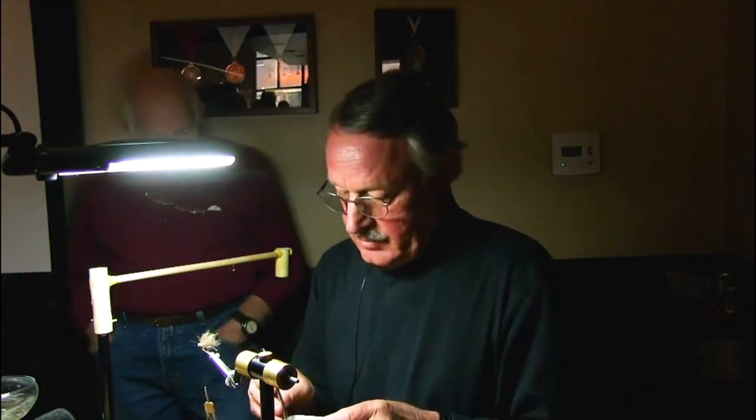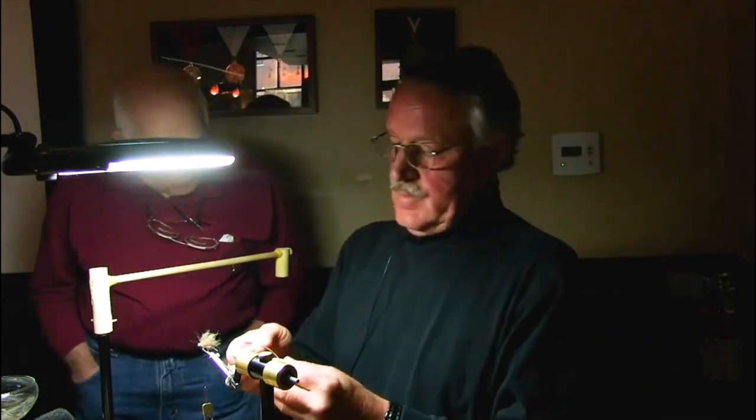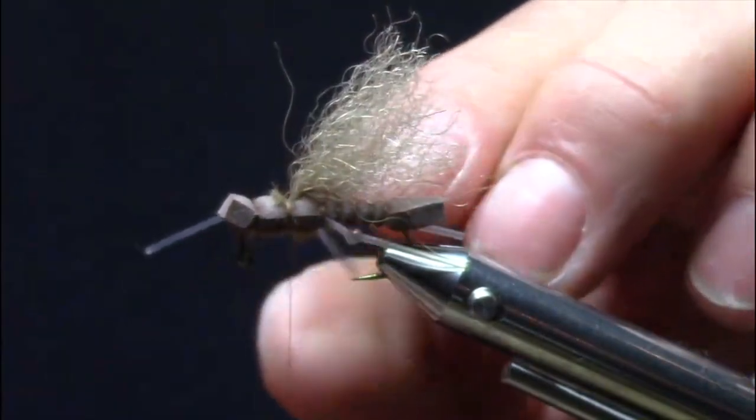Okay, so I'm going to take 2 more pieces of perfect rubber that will form both legs, the middle leg and the front leg. Most fly shops carry perfect rubber, but not all of them.